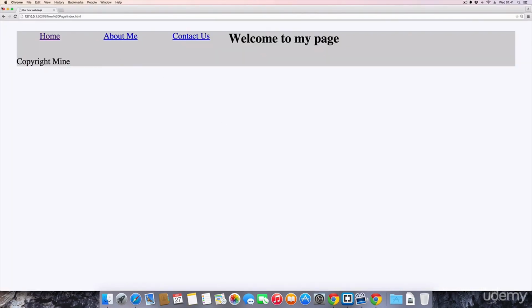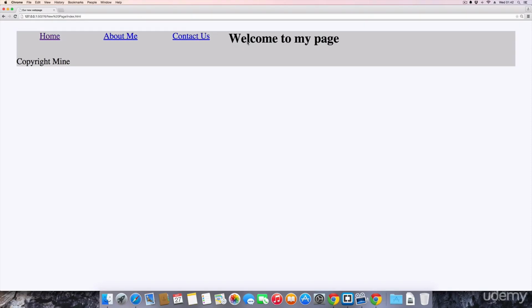Take a look at the page, and there we can see now we have this home, about, and contact us all in a row now. So it's actually looking more like a nav bar.